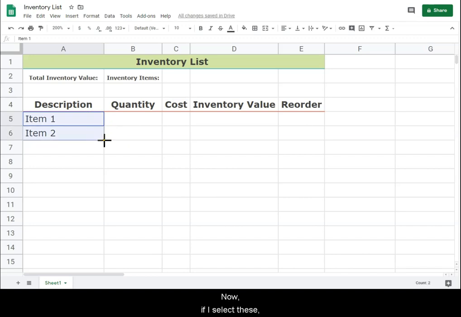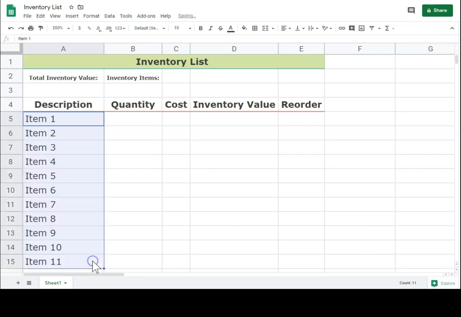Now if I select these, I can go from that blue dot, so similar to the green dot we saw in Excel. That's our fill or copy, so I can drag that, and let's drag it all the way down to A15. Let go, and you'll notice it actually counts for us. So 1, 2, 3, 4, 5, 6. We didn't have to type that over and over and over. We can just start with the 1, 2. It gets the pattern, and it's going to finish it for us.